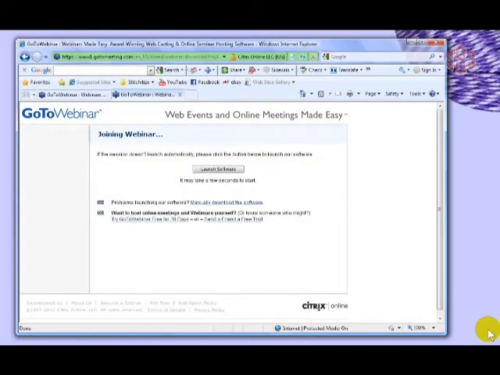After you select the link in your email to join the online webinar, what happens is your browser is going to open up and it's going to bring you to the website for GoToWebinar, and it should automatically connect to the meeting, but if it doesn't automatically connect, it may tell you that you need to manually click on the button that says Launch Software to start that meeting. So I'm going to go ahead and click on that button.